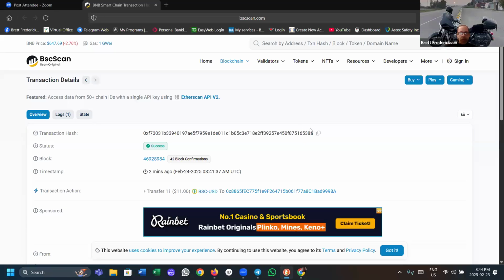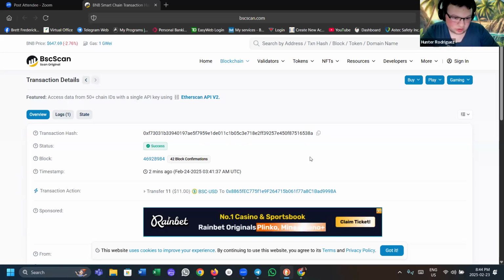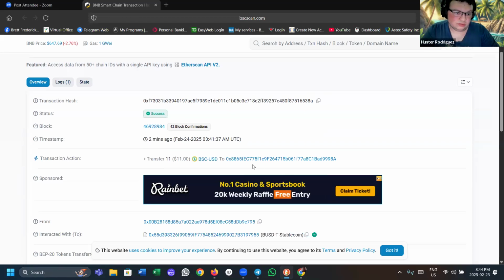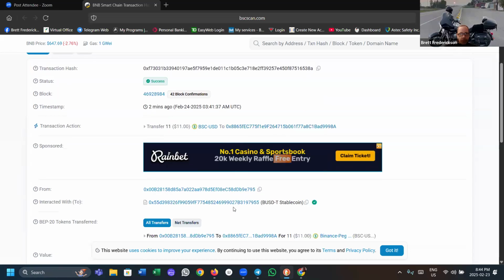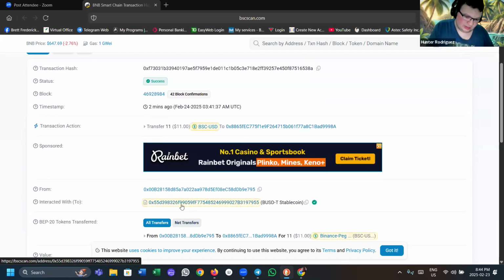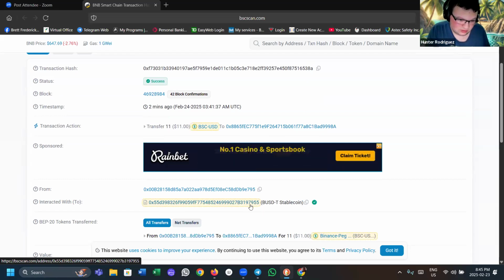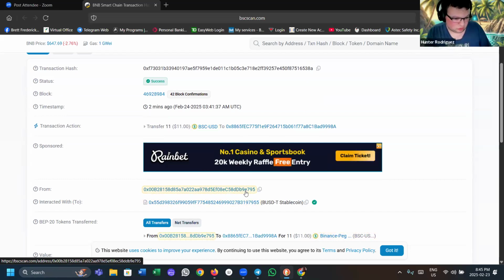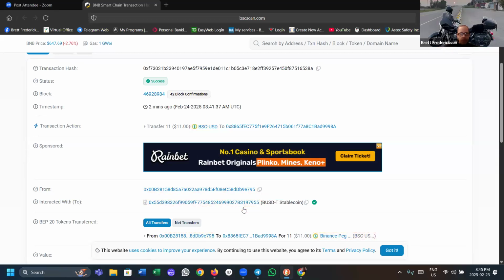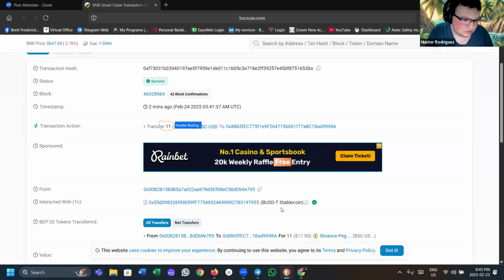Sure. That's your address right there. Right here, that's the transaction hash for the transaction, so that essentially serves as the receipt number. And this is my address here. And you see in the from field, right above where you have your cursor, that's my wallet address. You can see that I sent you USDT in the amount of 11 USDT. That's correct, yeah.